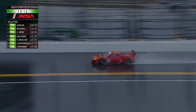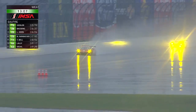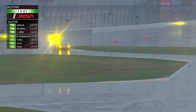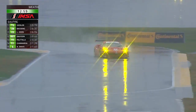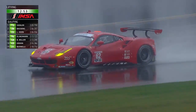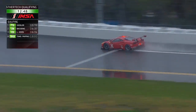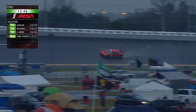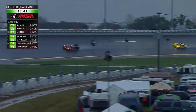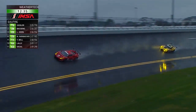There's no question, is there, that the conditions are going to improve as this 50 minutes goes along. So there's not much point in being out there right now, unless, of course, there is a stoppage that causes the session not to be concluded. But we have to have a minimum of 10 minutes of green flag time in order for the session to be official. So there isn't a whole heck of a lot of point in being out on the track right now, other than to get yourself familiar with the conditions, so that towards the end of the session you are familiar with how the track is evolving and getting perhaps a little bit drier, but little bit being the emphasis at the moment.